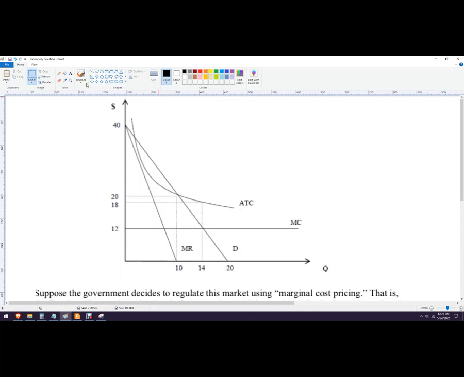So left alone, this firm will just profit maximize. They'll go to where marginal revenue equals marginal cost. So that'll be right here. And then they're going to price it all the way up here. Since this price, something above 20, is higher than this spot on average total cost curve, then we are making a profit. So the firm is earning a profit.